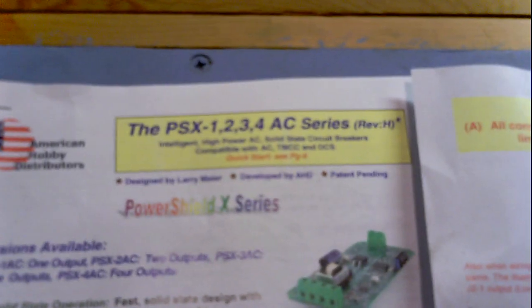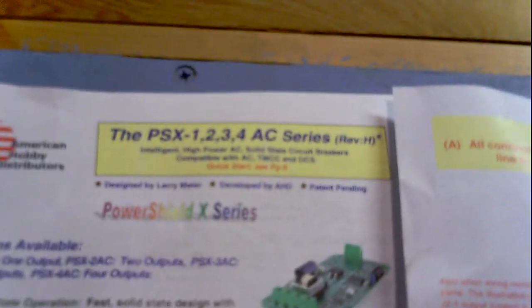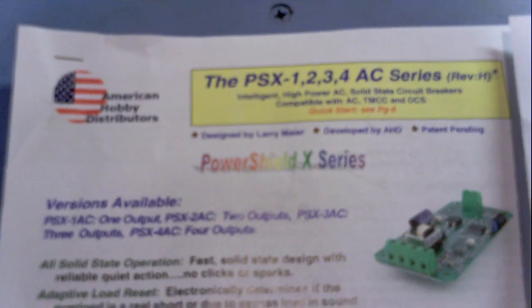Hi, it's Superwarp Gary on the forum, and I wanted to discuss something with you guys today, something I purchased at the Amherst Train Show a couple weeks ago. Dave Connolly, slash Dave C on the forum, clued me into these a couple of years ago, and I finally bought them.